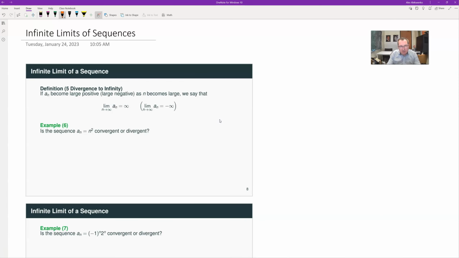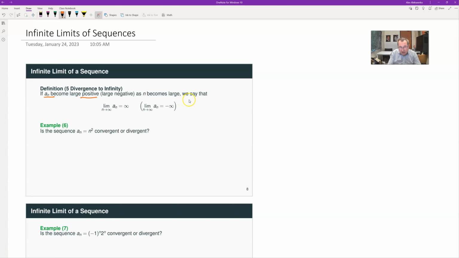Next, we will consider an important practical case of divergent sequences. An important case appears when elements of the sequence become large as the index increases. That's an important practical behavior. That means the quantity becomes large positive or large negative, and in most cases we do want to know when that happens. So when we say becomes large, that means unboundedly large. It goes to higher and higher values without any stopping, any bounds.